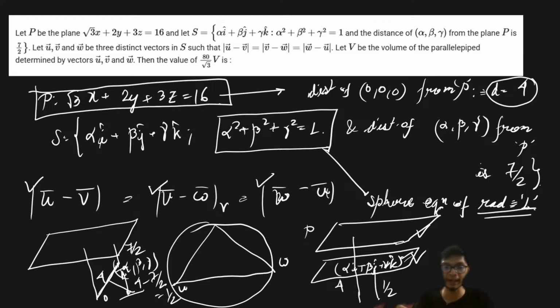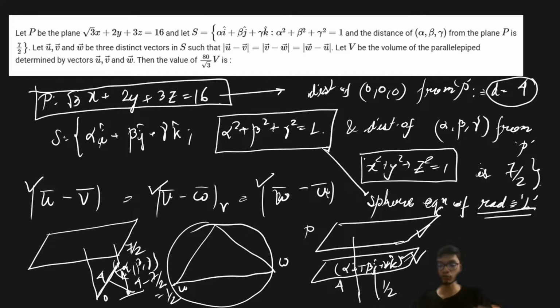The triangle is an equilateral triangle, which is made by the cross section, or the cutting of the plane, with this sphere. The radius of the sphere is given as 1 unit. So if I try to find the equation of the sphere, that is very simple. It is x squared plus y squared plus z squared equals 1, which is the equation of the sphere, and the equation of the plane is also found.